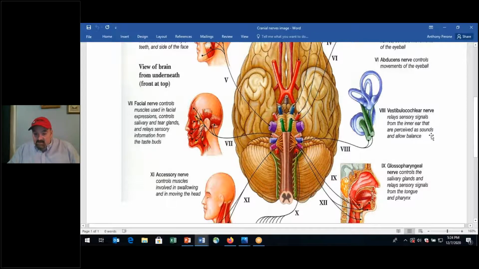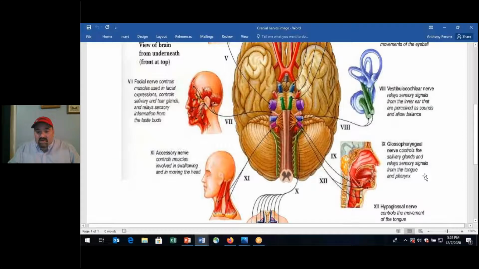Now let's go to cranial nerve number 8 over here to the right side of our screen. Right here in blue, this would be the vestibulocochlear nerve. So the auditory nerve, it's also known as the acoustic nerve, right? So auditory, acoustic, vestibulocochlear is the best name that we use now because it really gives us the presentation of both branches of cranial nerve number 8 for your sense of hearing and your sense of balance and equilibrium via these semicircular canals and the vestibular apparatus through there. And we'll talk about that next semester. Cranial nerve number 9, glossopharyngeal.